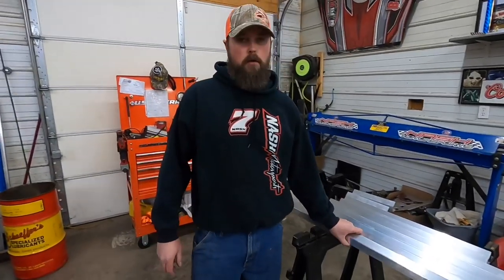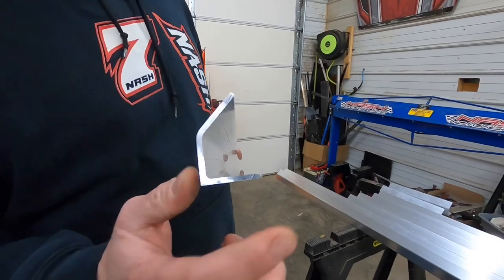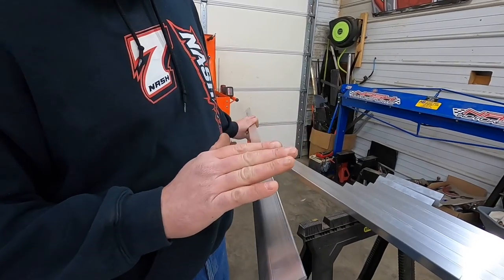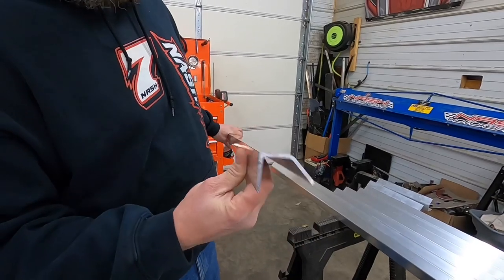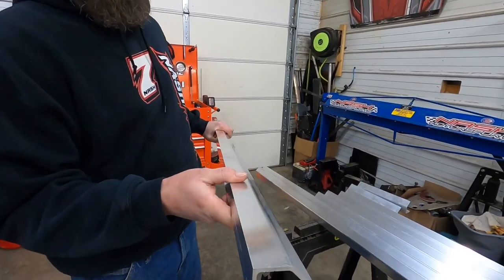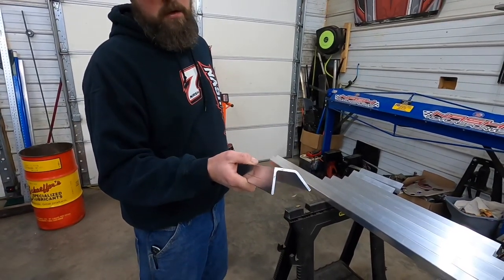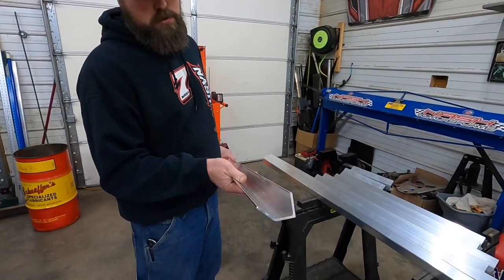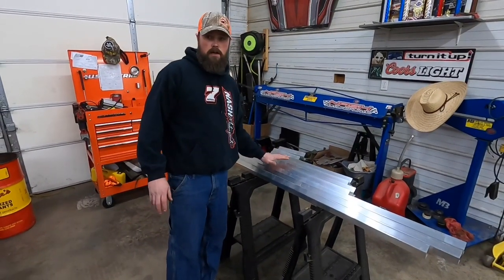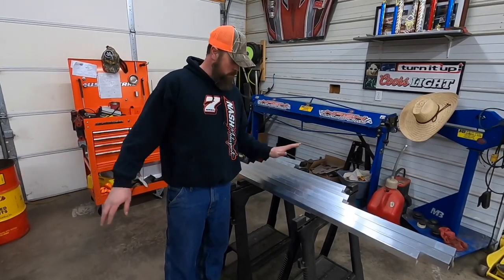We got this Hammond Motorsport body bracing unboxed — check this stuff out. You got a 45 and then two 90s, so you can mount this any way you want. You can have your 45 up for the back with the quarter panels and stuff. Dave stands behind this stuff, it is strong. You get hit in the door with this stuff, this ain't gonna bend. With regular old aluminum angle, it doesn't take a whole lot of a hit to fold that up. This stuff is really strong — go on his Facebook page or his website, he's got videos of people walking across it. In this kit you get all you need to get your body put together. We're going to take the old stuff off and put this stuff on.